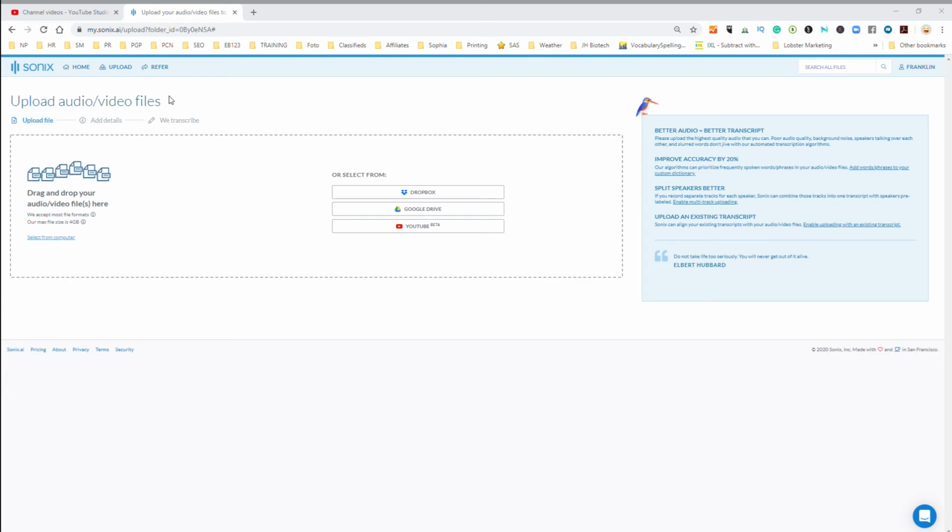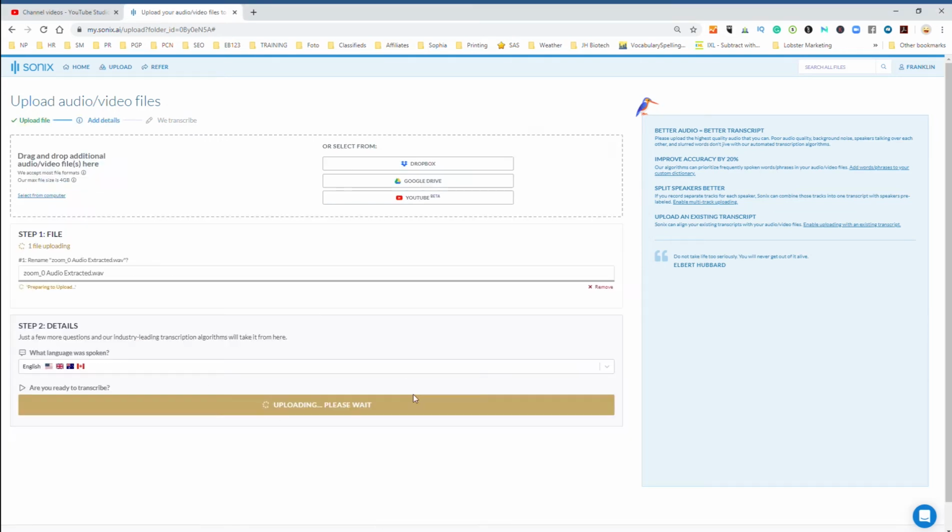We can go in and I'm going to show you real quick. The Zoom gives me an audio on a WAV file. So here's the WAV file from that, and I'll import it. And then I'm going to wait till this is done importing, and this could take anywhere from a couple of minutes to 30 minutes to bring in that audio. It's a pretty big file, so it's going to take a little while. If it's an MP3 file or if it's a small video, it might not take long.